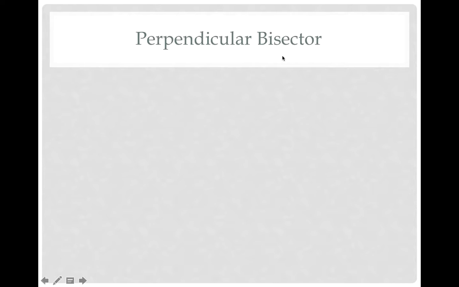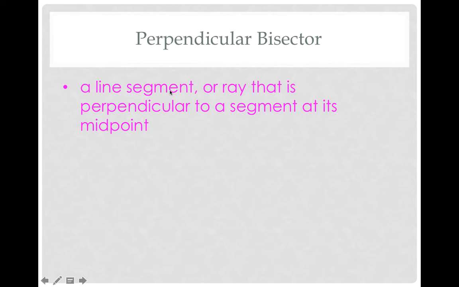So what is a perpendicular bisector? Well, perpendicular means two lines that intersect and form 90-degree angles, and bisector means when something intersects something and slices it in the middle. So maybe, just maybe, a perpendicular bisector is two intersecting lines that make 90-degree angles and hit at a midpoint.